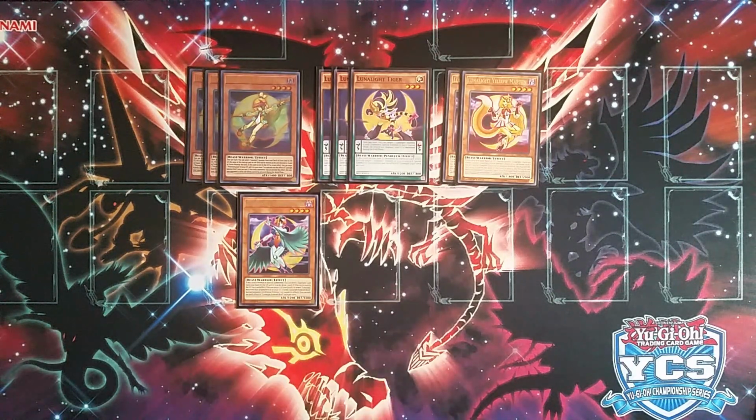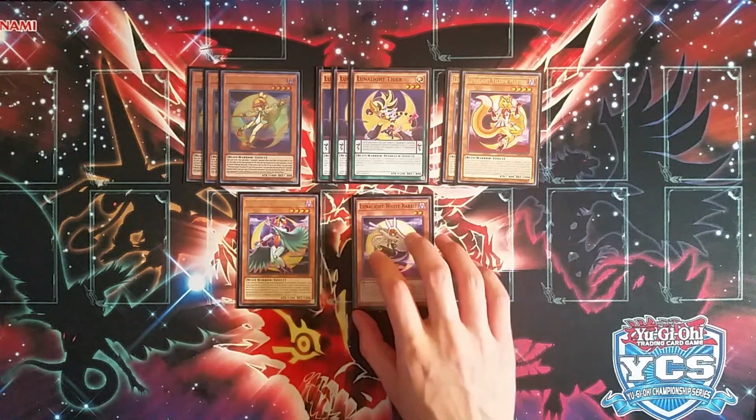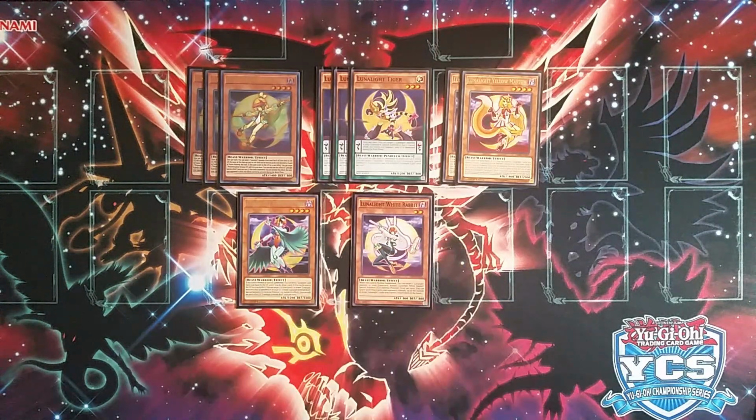The first effect doesn't come up as often, but it's nice to sometimes fix your hands. And then the last card is a tech that not a lot of people play, but I like to play the one White Rabbit. It's a new inclusion. I didn't used to play this card, but it's actually super nice for forcing out back row.